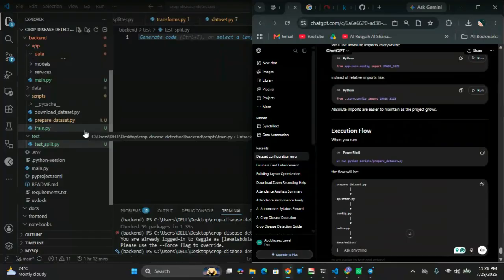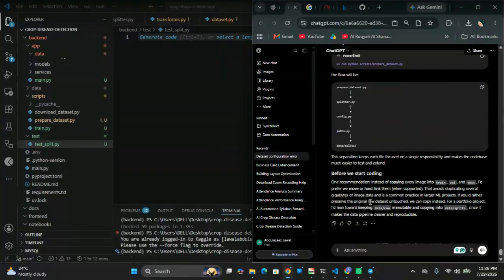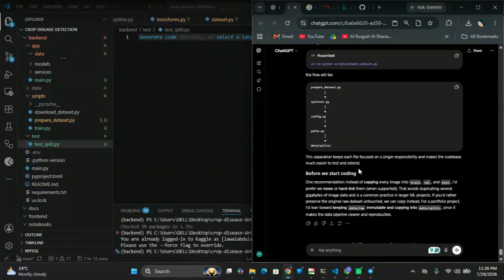From split it will get our config, and from config it gets our path. This separation keeps each file focused on a single responsibility and makes the code base much easier to understand and extend.